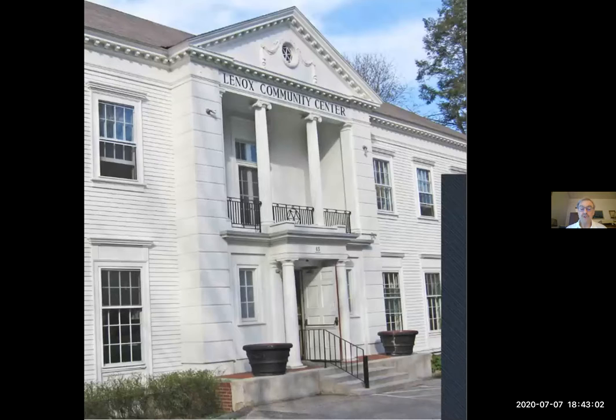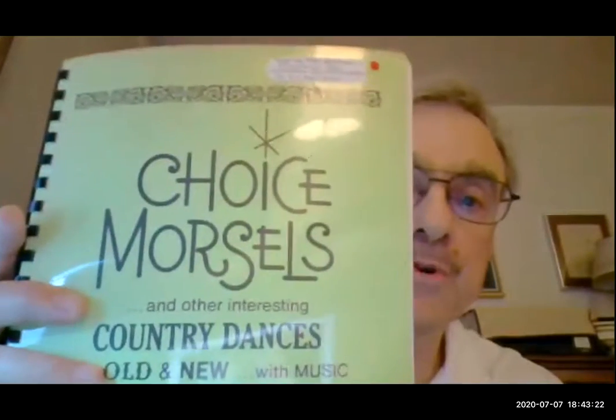Starting in 1988 and annually thereafter for all of 20 years, Fritz Herman led a session in the community center of Lennox, Mass, known as the Fritz for All. She introduced her new dances and reintroduced the old ones. She had published three books of dances by that time and was working on the fourth, Choice Morsels. Maybe I'll show you the cover of that here. It's Choice Morsels. And she would eventually publish eight such books. So there was a lot of new and exciting material yet to come, and that attracted a devoted following over the decades.